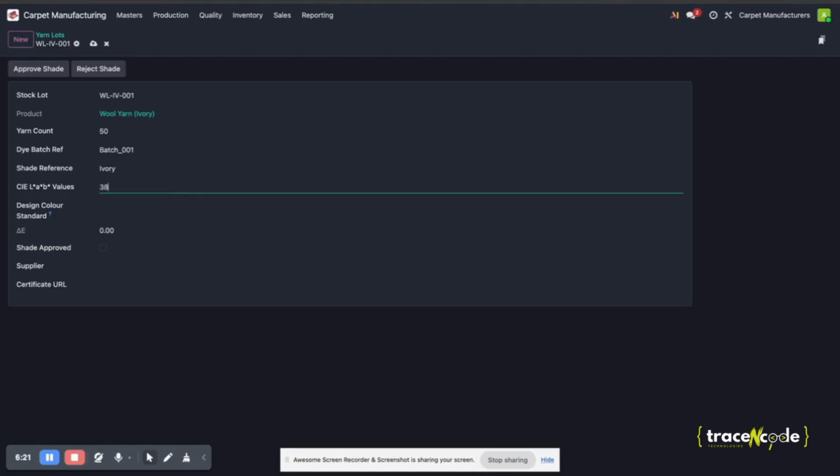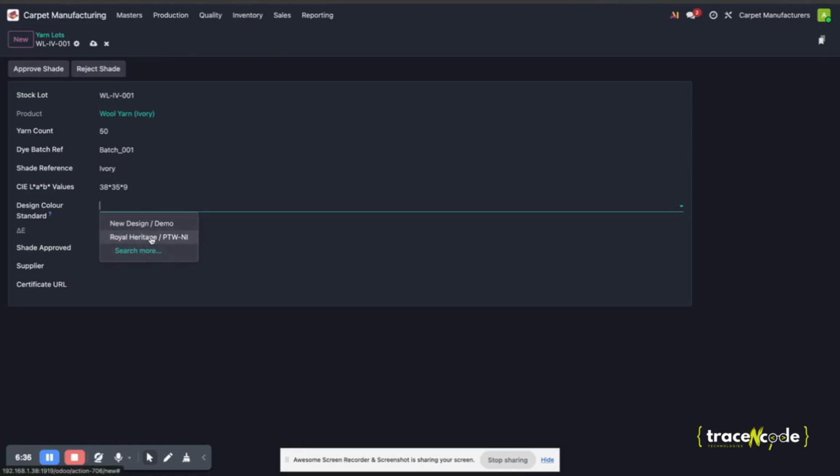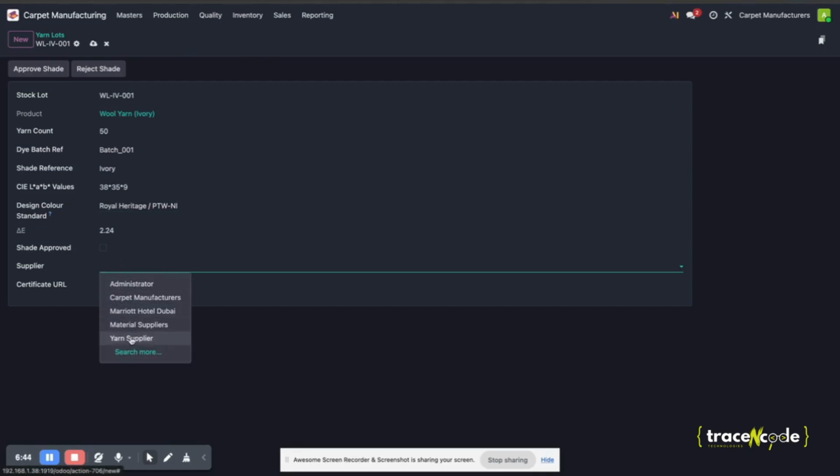So let's say I enter a particular value over here. Basically this value will create a delta value. This delta value shall match with your design standard, and if it matches, then you can decide based on that whether to approve this particular shade or not.